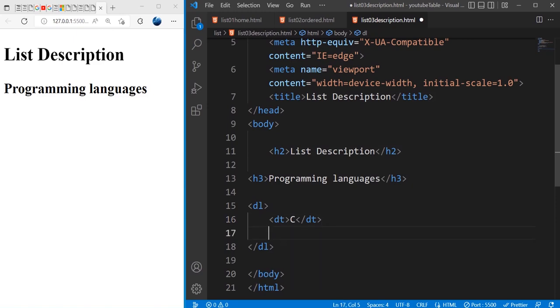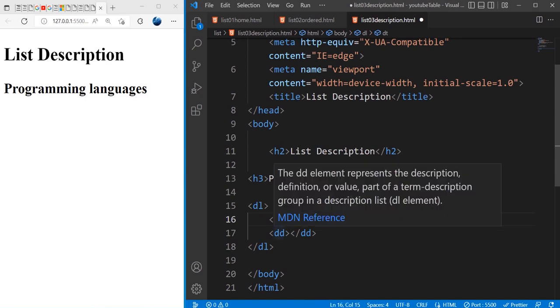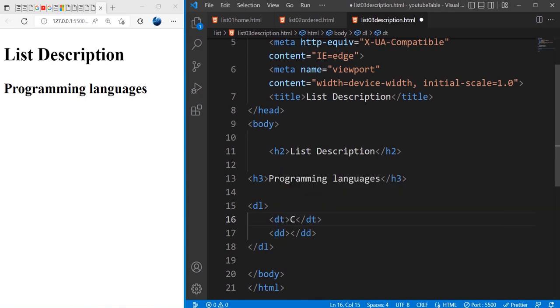So we'll have our description detail. Description detail, that's the DD. This is where we're going to list out anything we want to list out. You will later find out that there's not going to be LI here. So the description details are going to give us details of what we need. The DL is the element that's housing all of them. Then the DT, which is the definition term, is the kind of caption for what we want to list. We don't use LI here, we don't use list here, but we use description details. So let's give the details.